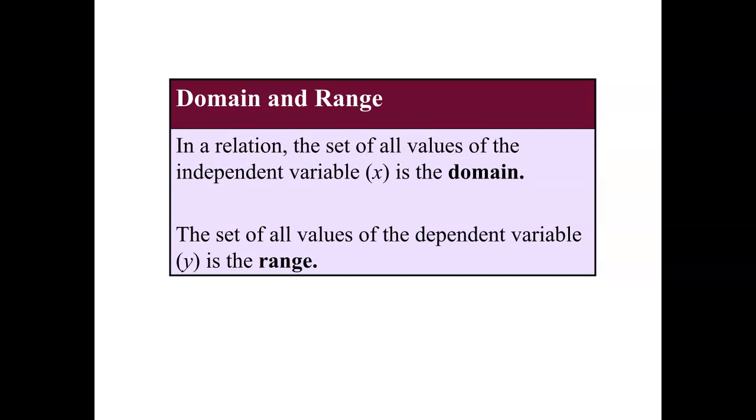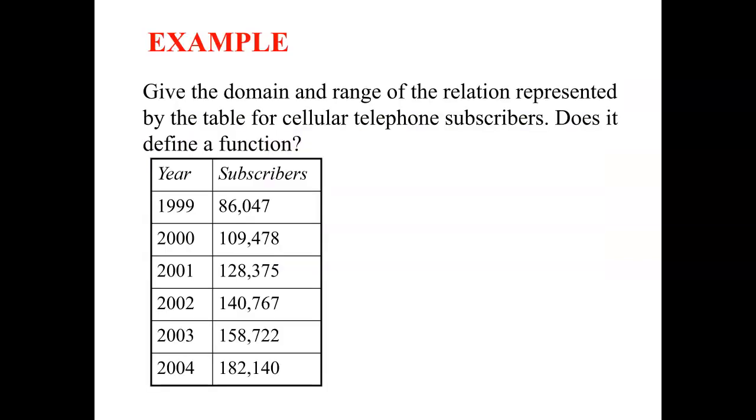Now, domain and range. Domain represents all of the possible x values. Range represents all of the possible y values of my relation. We have 3 different ways that we can represent domain and range: set notation, interval notation, and inequalities. And we're going to go over all of those. Set notation is used when we have a list of numbers.